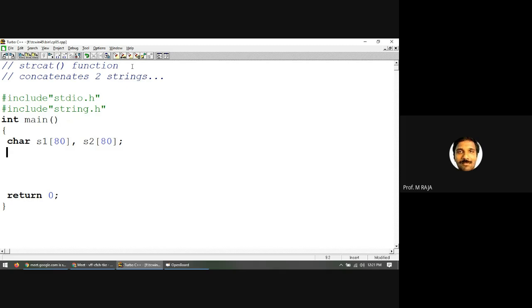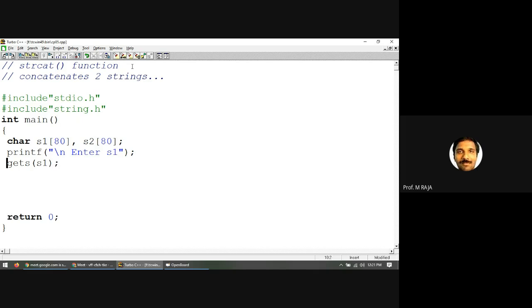Print "\n enter s1". I use the gets function, gets(s1).